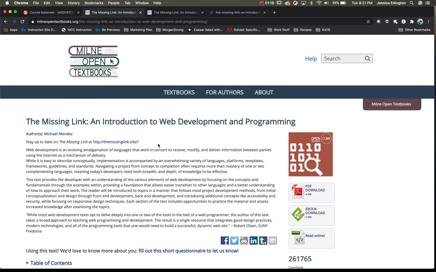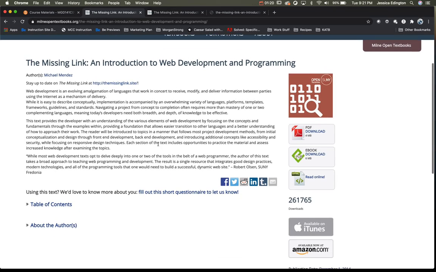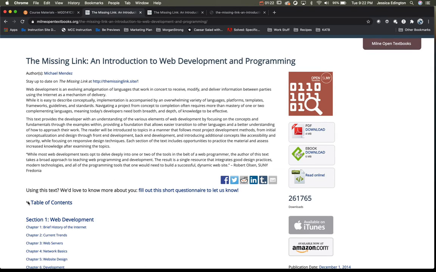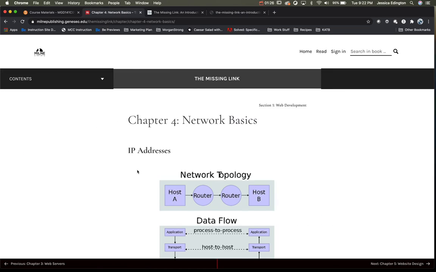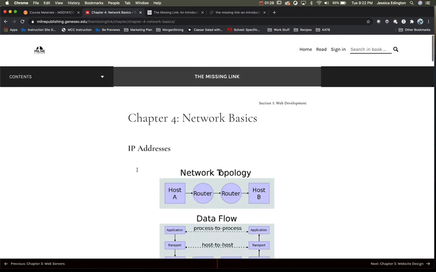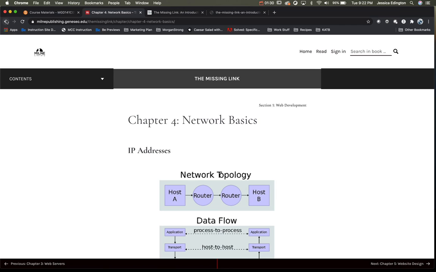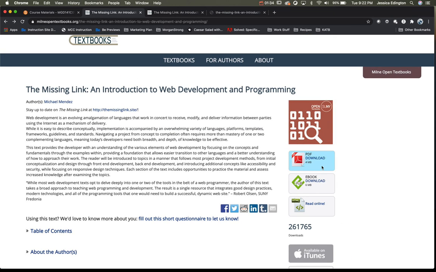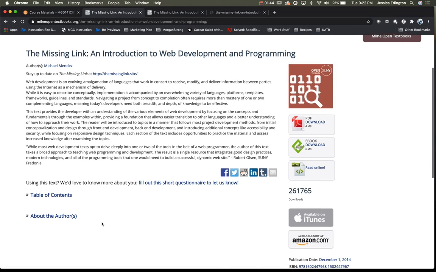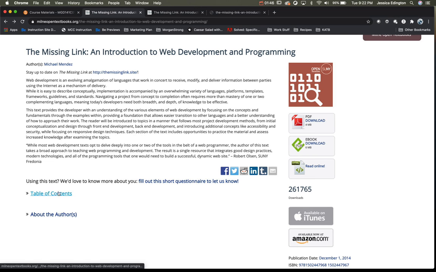Okay, so when you get to this page, this is where you can look through the table of contents, and you can jump to each of those chapters, and these are going to be the HTML versions of the book. But if that's not going to work for you, let's say you're offline for some reason, you also have the options to download the PDF, download it as an ebook, like if you want to read it on your Kindle or whatever the case may be. And again, you can read it online, which is the same as coming over to these tables of contents.